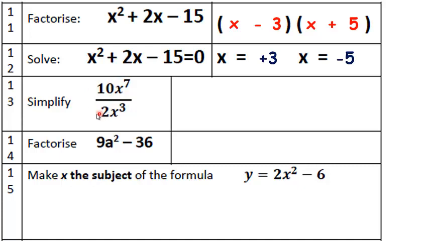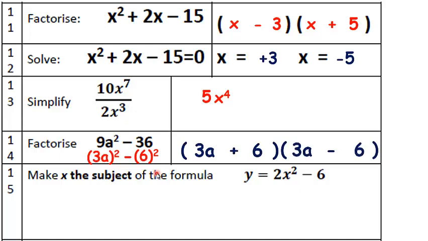In question 13, 10 divided by 2 is 5. x⁷ divided by x³. You take away the power: 7-3 is 4. That's x⁴. Question 14. I think you are likely to get something like this. This is quite a clever question. It's the difference of two squares. 9 is a square number and so is 36. So 9a² is 3a all squared, take away 36, which is 6 all squared. So as the difference of two squares, it's going to be 3a+6, 3a-6. Make sure you understand it, you're familiar with it, and you can do it.